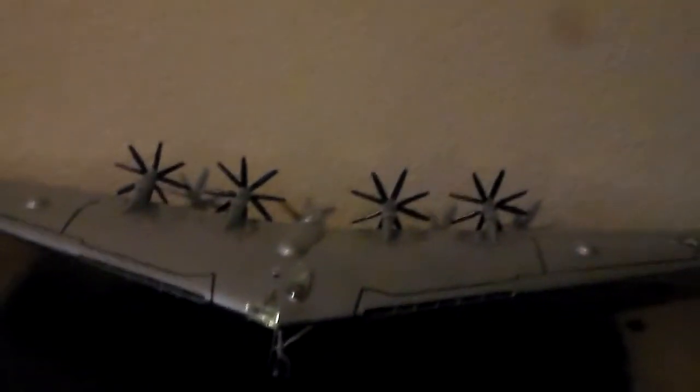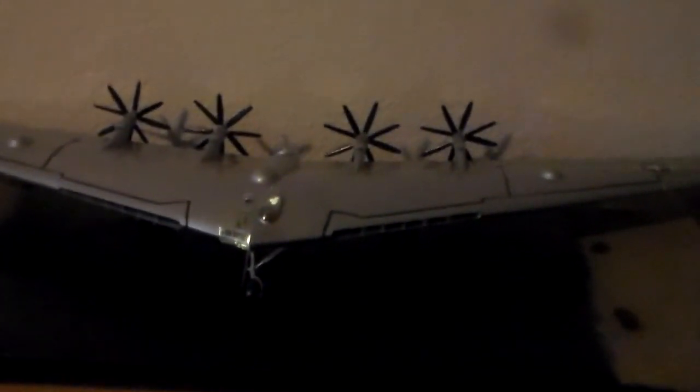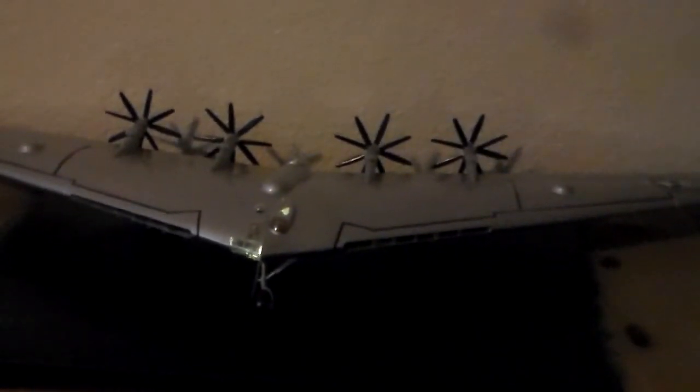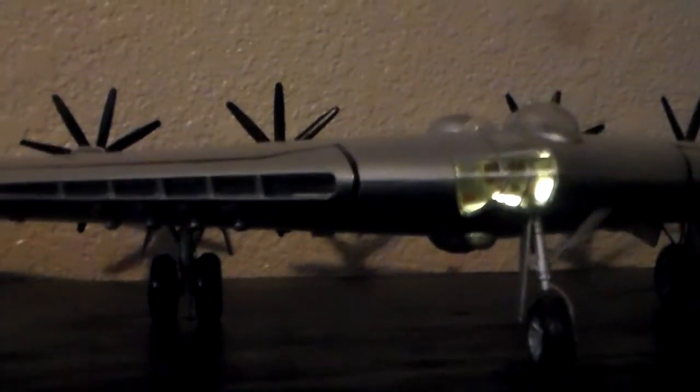The YB-49 is basically going to look like this too, but instead of propellers it'll just be jets with a series of vertical stabilizers on the top and bottom — ventral and dorsal — for greater stability. That was the chief problem with the XB-35 and YB-35, and then the YB-49: with the technology at the time it was just a bear to keep the wing stable. You really needed more modern technology, like the current flying wing bomber the Air Force uses, where computers handle the heavy lifting of coordinating all the aerodynamics. It was just very difficult to do that manually.